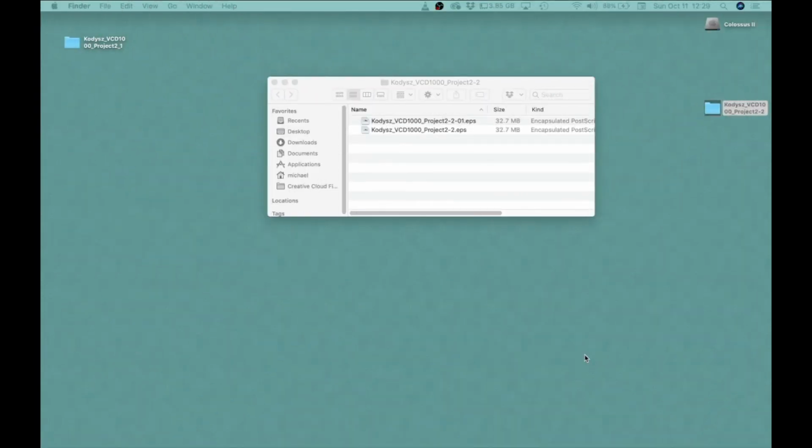A very important aspect of this project or any project is how you submit your files. So in the last video, I asked you to save your file as an EPS and make sure that you save it with artboards. And when you do that, you get your original EPS file, but then you get a duplicate EPS file with a -01 after the file name, which indicates that it's artboard 01.